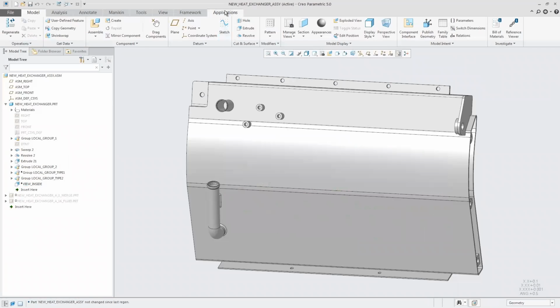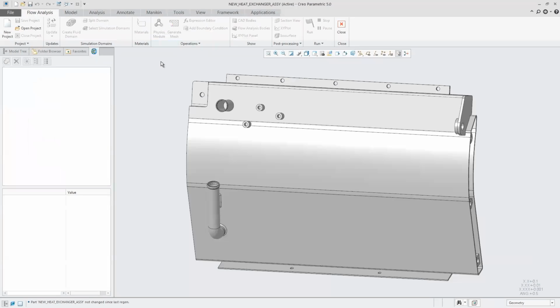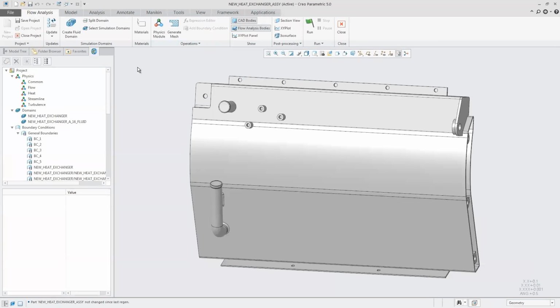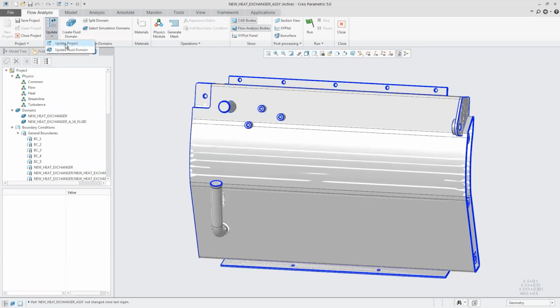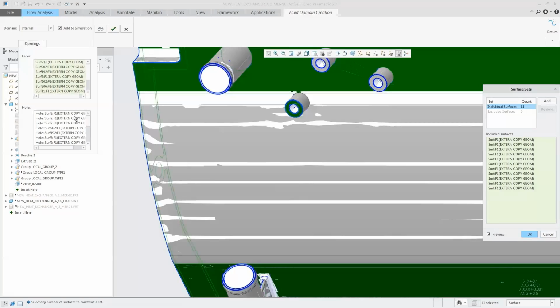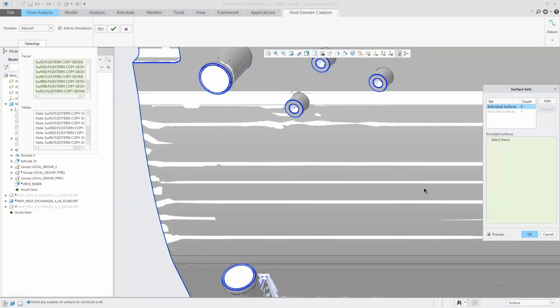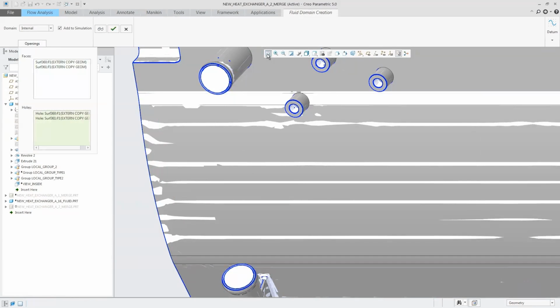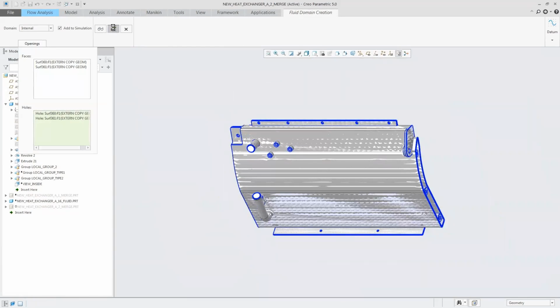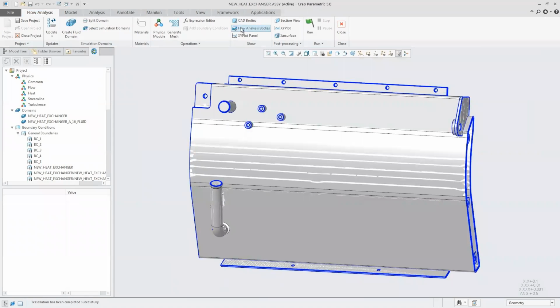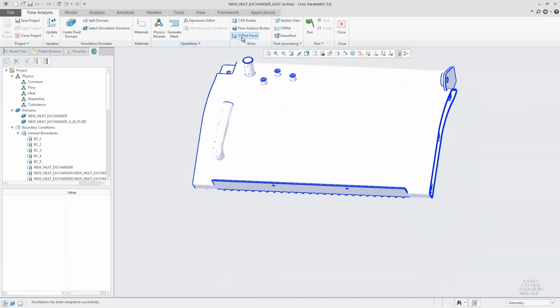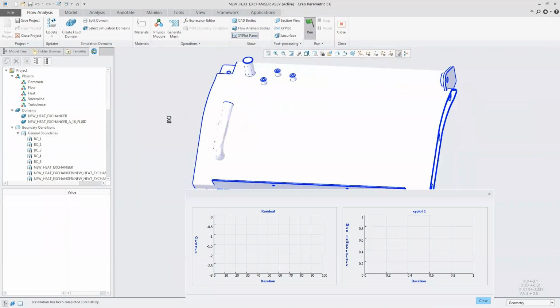So now, instead of us having to go through and set up an entirely new study, what we could actually do now is just open up and utilize the one that we already had created. First thing we'll do is just update the study to recognize some of that new geometry that got added to the model. Go ahead and update the surface sets as well to include the faces around both the inlet and the outlet for the flow. That looks good. Finally, we'll hide the CAD bodies. We don't need that. Just utilize the mesh and the plots that we already had set up. And just like that, we can go ahead and run back through the analysis.